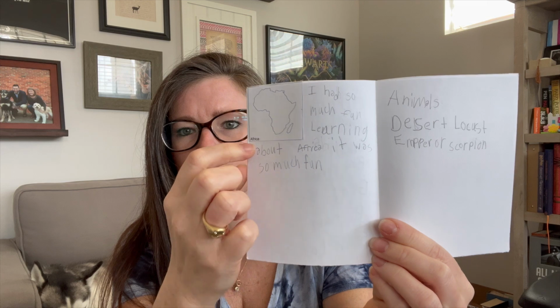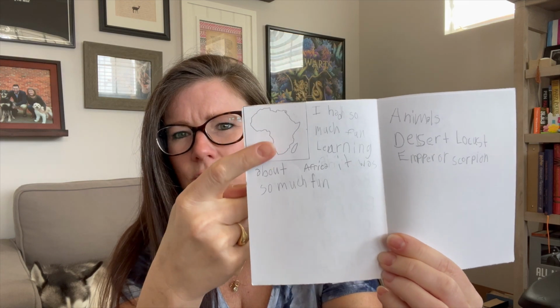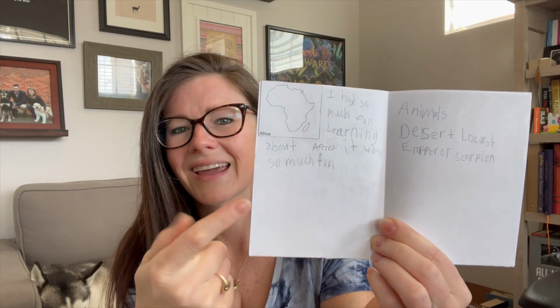So Emily gives you this little sticker that you cut out. My daughter was supposed to color that, but she didn't. Again, she's not doing the fun colorings anymore. She's getting older, so she's writing everything. But she wrote, I had so much fun learning about Africa. It was so much fun. Animals, desert, locust, emperor, scorpion. I guess she was doing a list of things that she learned about.